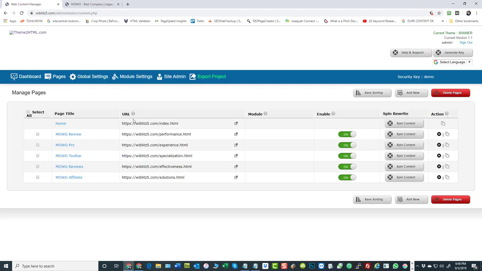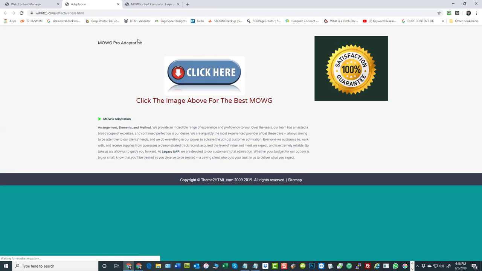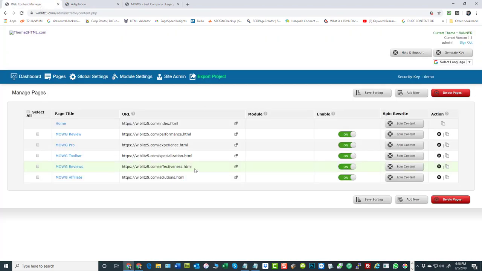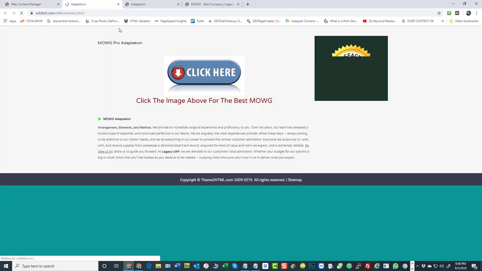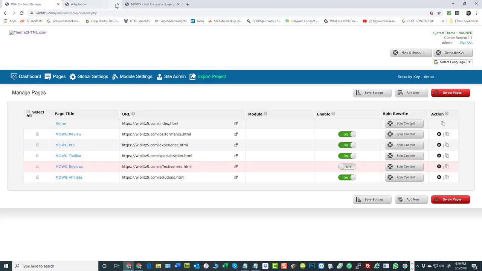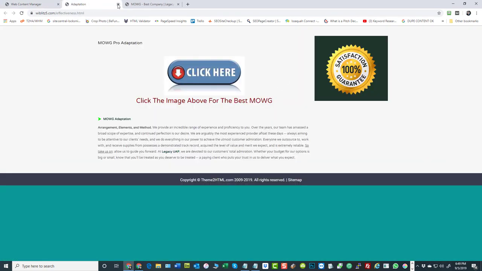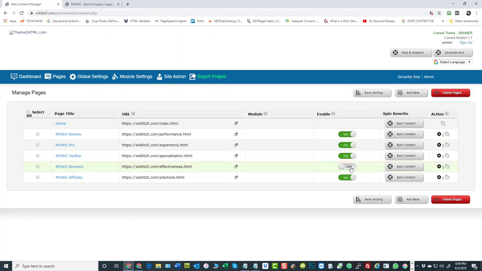So when we talk about pages, that's pages. And if you go to pages, you've got home, Moji Review, whatever we called our pages and whatever links we gave our page names. And yes, you can hit any one of these arrows to open any one of these up in a new tab. So if I want to open that one just to see it, I can do it just like that, okay? So that's cool. You can enable and disable pages, which will take them out of the menu, out of the sidebars. You won't be able to find them on the website. You just disable it, okay? Then it's not there in the list. You can still visit it yourself. You can still make edits to it, but nobody else will be able to find the page, okay? Because it's disabled. They would have to know the link, okay? You can flip it back on, okay?